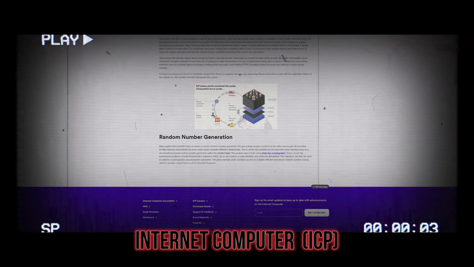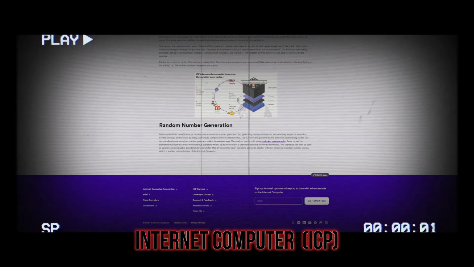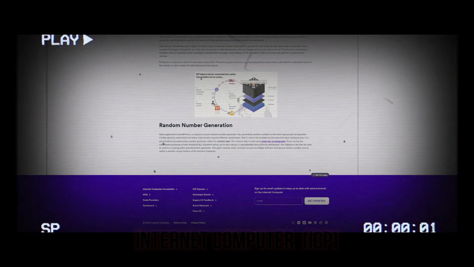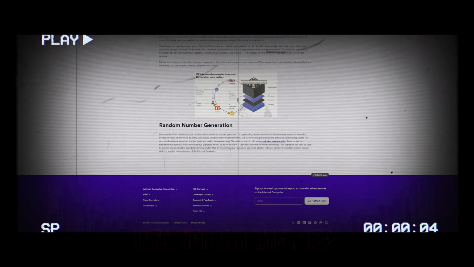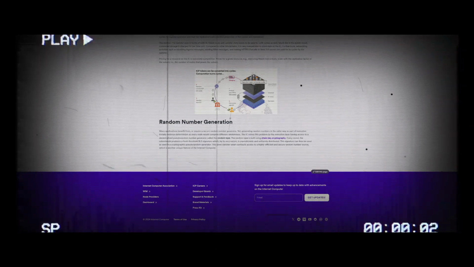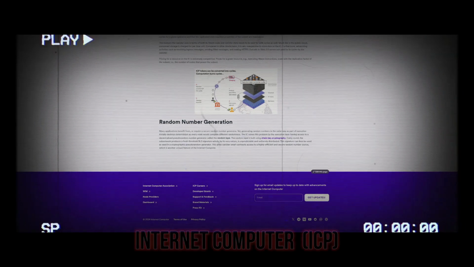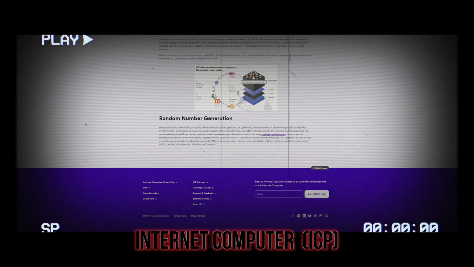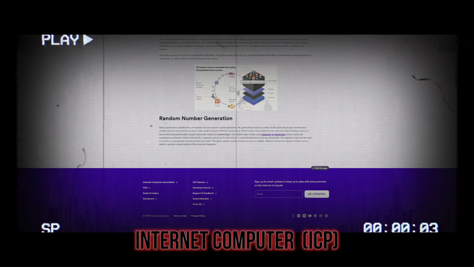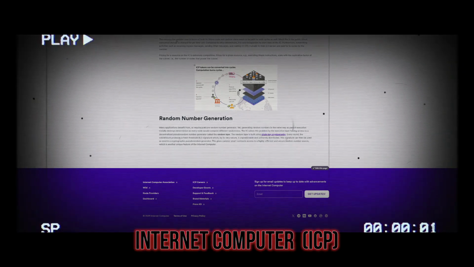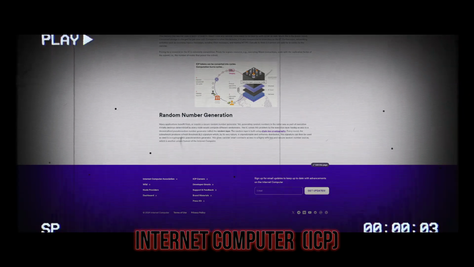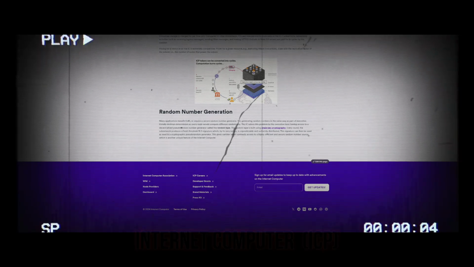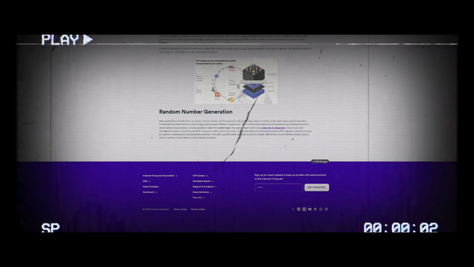Random number generation. Many applications benefit from or require a secure random number generator. Yet, generating random numbers in the naive way as part of execution trivially destroys determinism, as every node would compute different randomness. The IC solves this problem by the execution layer having access to a decentralized pseudorandom number generator called the random tape. The random tape is built using chain key cryptography. Every round, the subnetwork produces a fresh threshold BLS signature which by its very nature is unpredictable and uniformly distributed. This signature can then be used as seed in a cryptographic pseudorandom generator. This gives canister smart contracts access to a highly efficient and secure random number source, which is another unique feature of the Internet Computer.